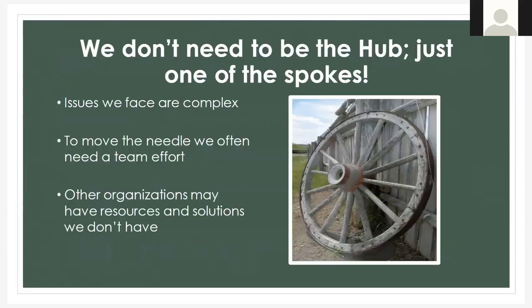As a city, oftentimes we look at issues in our communities and think that we're the ones that have to solve them, but the reality is many of these issues are way too complex and we don't have the expertise to address them. What we've figured out is that there are many organizations in our community that have resources and expertise that are better than ours, or different from ours, and complementary. So as this slide shows, we've found that the best way to approach these tough issues is not to be the hub, but to be one of the spokes. So when it comes to community wellness, our department feels like we're just one of the spokes. And as we talk today, you'll hear from some of the other spokes that have come alongside us to deal with these issues of community health and wellness.